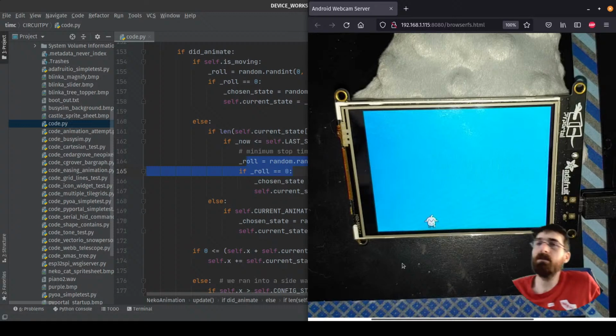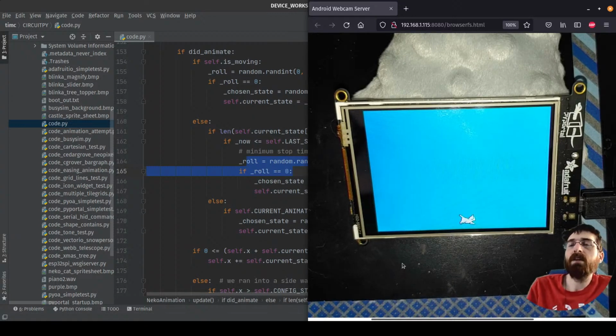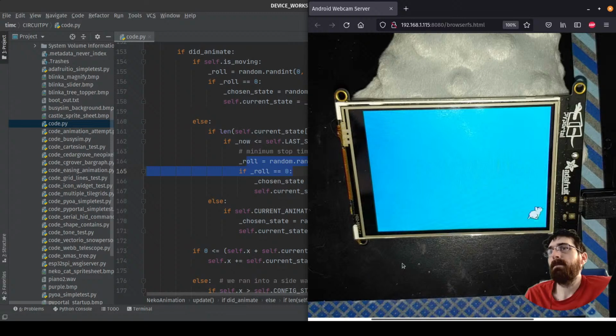I think I'm liking this. This definitely feels very random. I feel like when it's leaving the scratching state, I didn't see it that time.